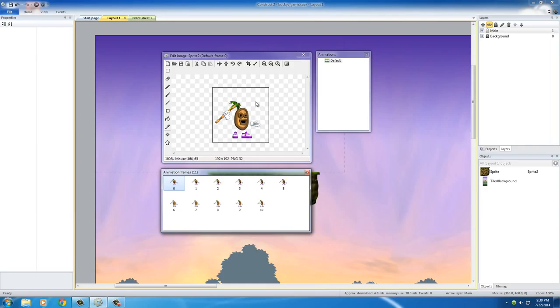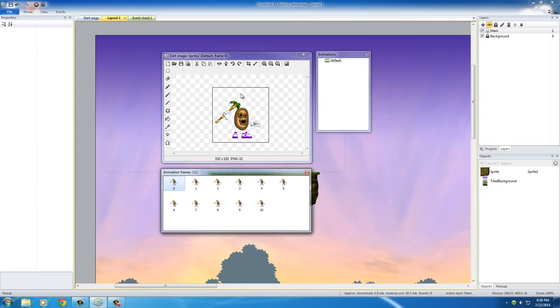So right now, we have a bunch of empty space around this dude. And you might think, okay, no big deal, but it actually is, and this is why. This box right here is what Construct 2 is going to look at whenever you're doing things like collision detection. So right now, if he were to run into an enemy that was right where my mouse is, he would die because it would be part of him. And obviously, we want to make this a little bit tighter to his body because the user might be confused, like, I didn't even touch the enemy, and my dude died.